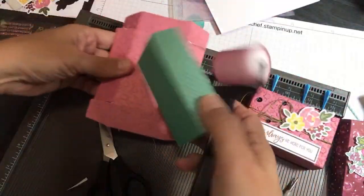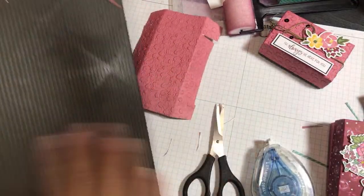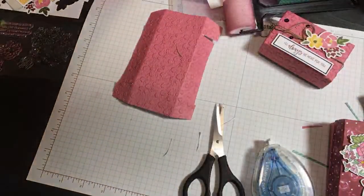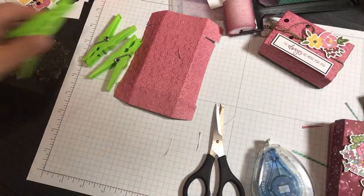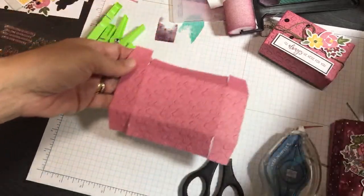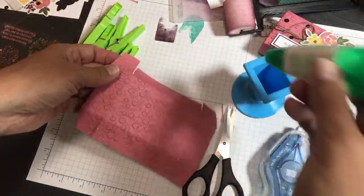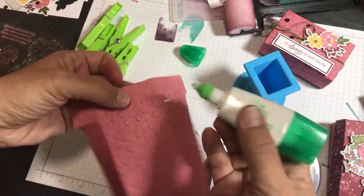Now we're going to use rolling adhesive and my little trick of using the paper, or the clothespins. I'm done with the score. I'm done with Simply Scored. Here's the clothespins. You need clothespins when you're making boxes and you're using glue. I'm using just this glue, just our Tombow multi-purpose glue.